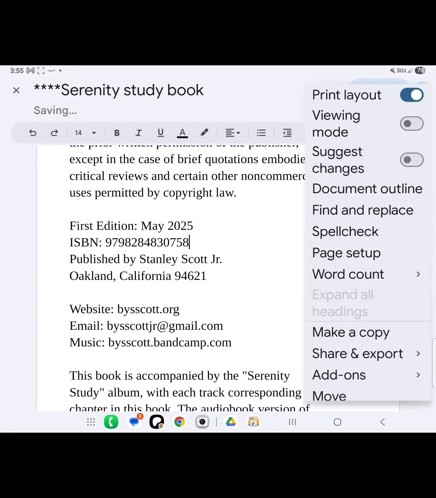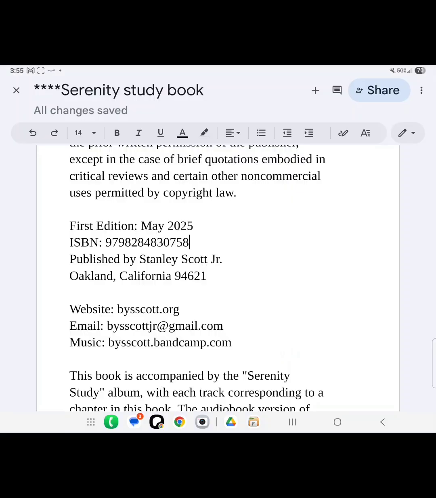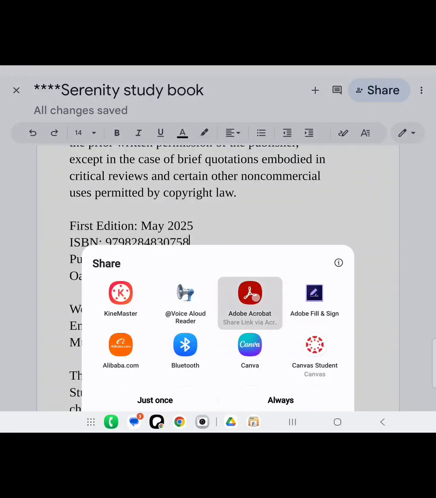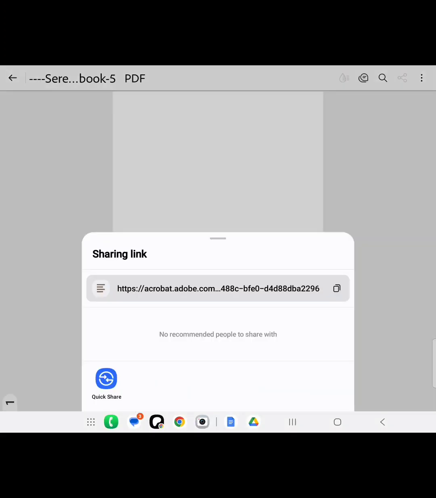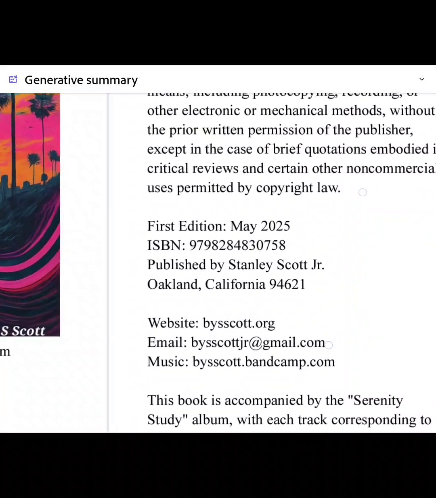Now I'm going to save that as a PDF. There we go. Boom. Here we go. Here it's saved as a PDF. Here's the ISBN.